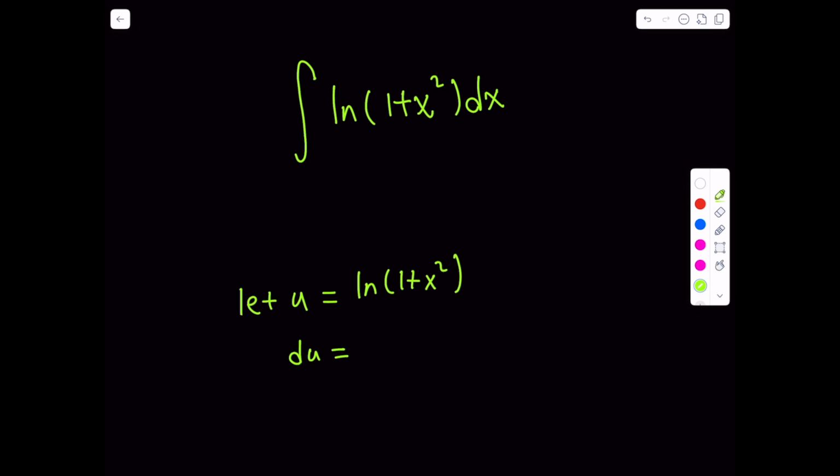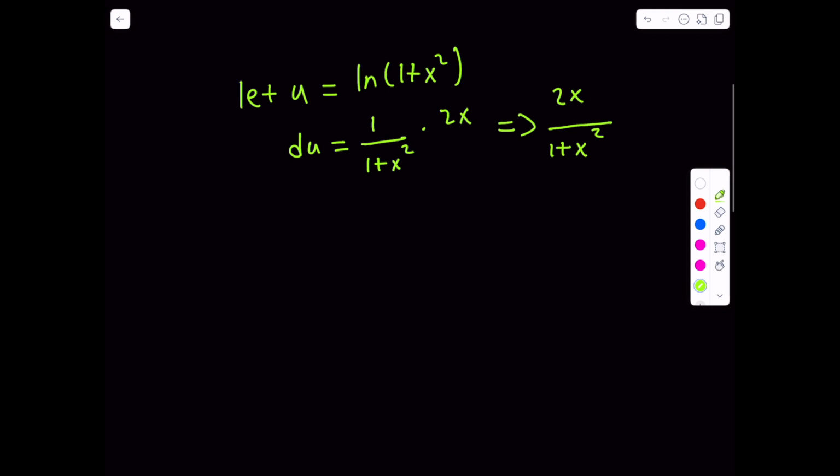When I take the derivative of both sides, using the chain rule, the derivative of this outside function will look like this, and then multiplying it by the derivative of the inside function, you'll get 2x. And I'm going to just go ahead and rewrite this to be cleaner. And with integration by parts, we've found our u and du already, and now it's time to find what our dv and v are. So dv is whatever is left over that we haven't grouped as part of our u, right? It's just going to be dx.